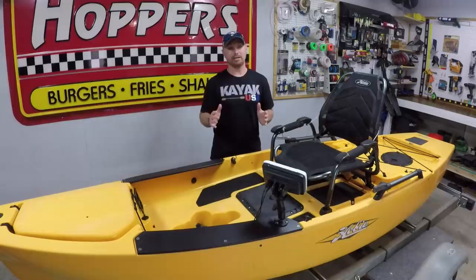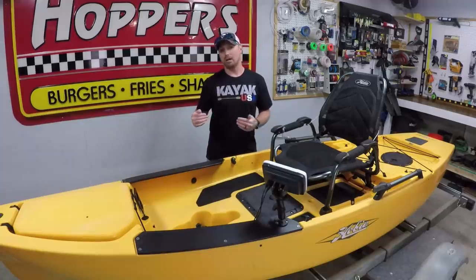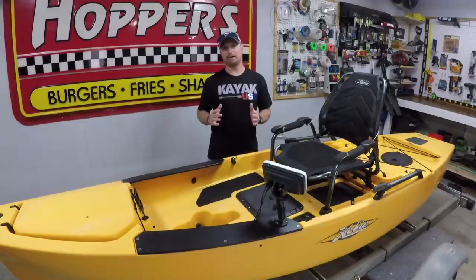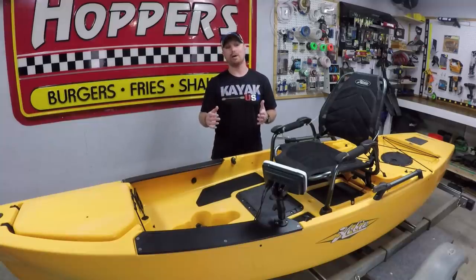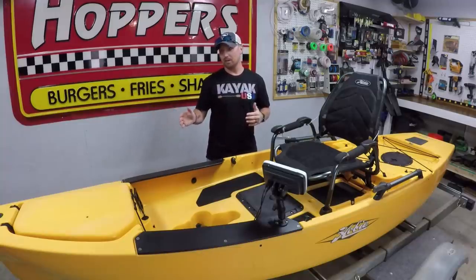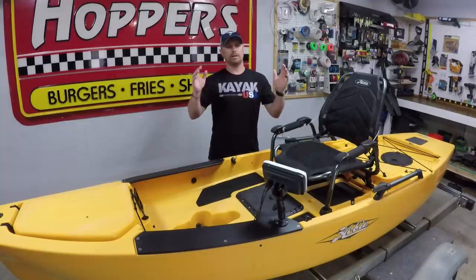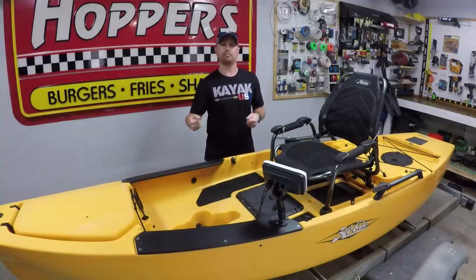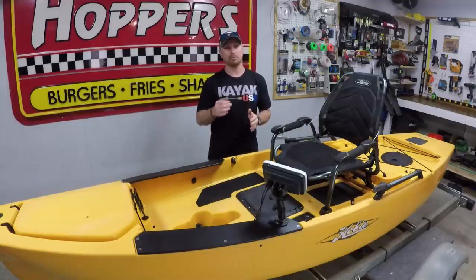This week I wanted to let you guys know about the kayak trailer. I bought this boat trailer about a month ago and I've been planning on doing a lot of mods to it, but in the back of my mind I knew I didn't want to build it specifically for Nemo because I knew I was probably going to get one of these. So I'm going to be making a playlist — probably starting this week, filming tomorrow — of us building this kayak trailer. It's not going to be like my old one. My last trailer was built to haul multiple kayaks; this one is going to be built so I can launch and load just like a bass boat.